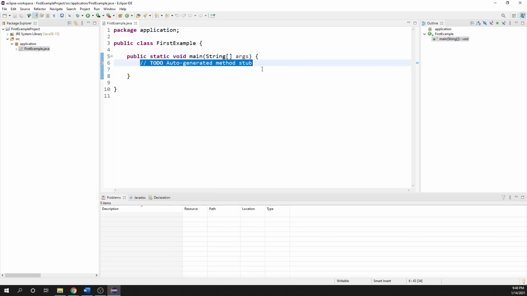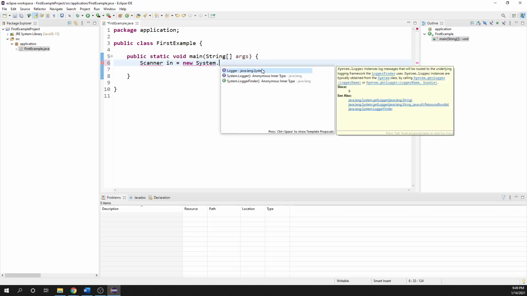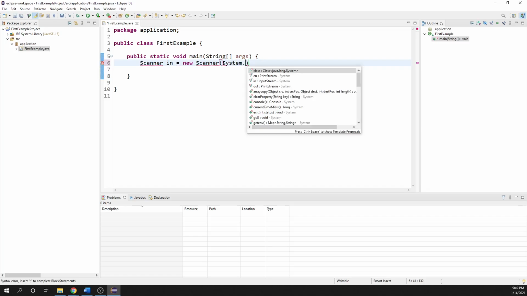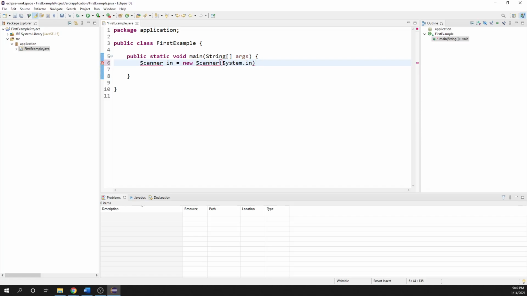And so we can type it here. I'm first going to create a scanner object. So Scanner in equals new System dot Scanner. Sorry. Okay, and you can see as I'm typing, I'm getting some things that pop up.